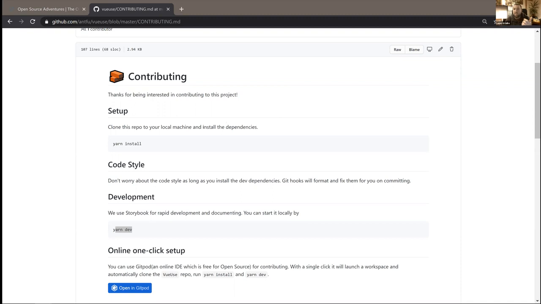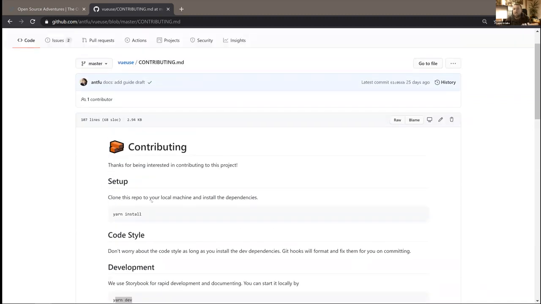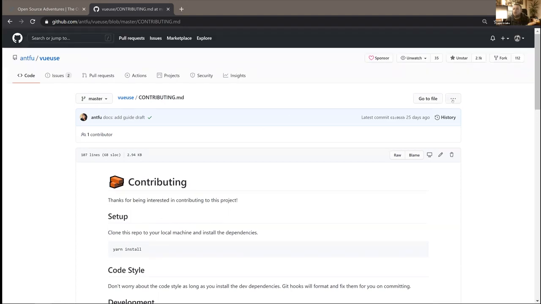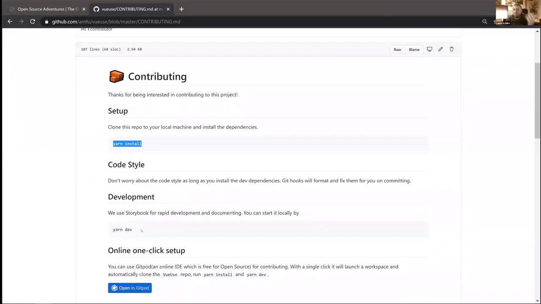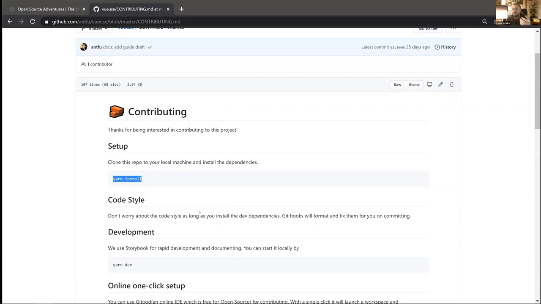But the main idea, to start, is that if you clone the repo and you see the README or the contributing guide, it's exactly what we are used to doing: yarn install, yarn dev, or npm install and npm run dev. And normally it's like that. You have a Storybook, you have Jest, everybody's using Jest now, and once you are running it and seeing it run, the code is quite clean normally. They take a lot of care. They are using a lot of TypeScript, for example. That for me was one of the challenges because I don't have a lot of experience in TypeScript, but that is quite good to learn also.